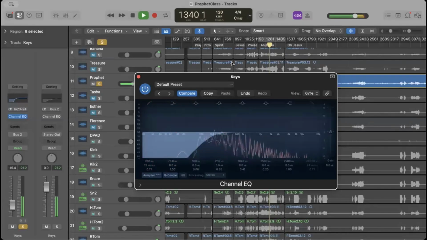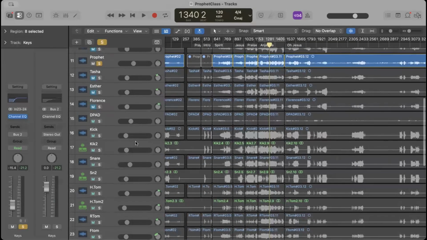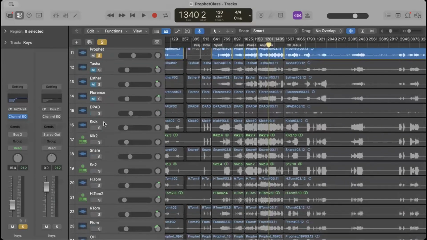Now, of course, you'd think it's better when there's more low end on the keyboard, right? But again, perspective, we haven't yet added the kick, the bass. So this is just to remove all that information so that we have enough space for the low end, aka the kick and the bass guitar. So with that being said, let's actually add the kick and bass guitar.